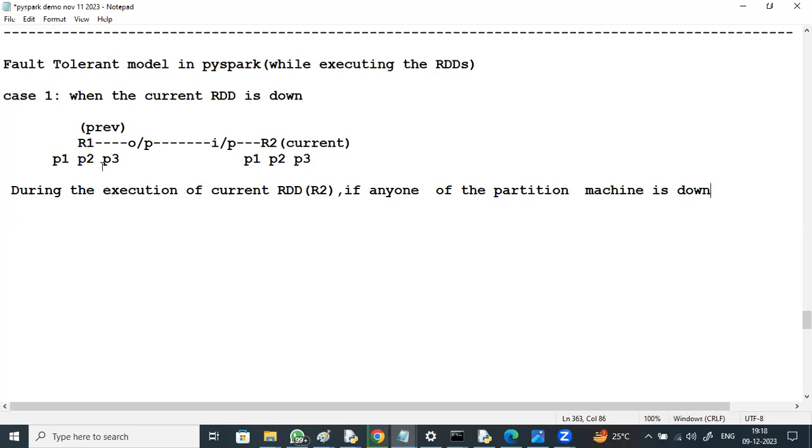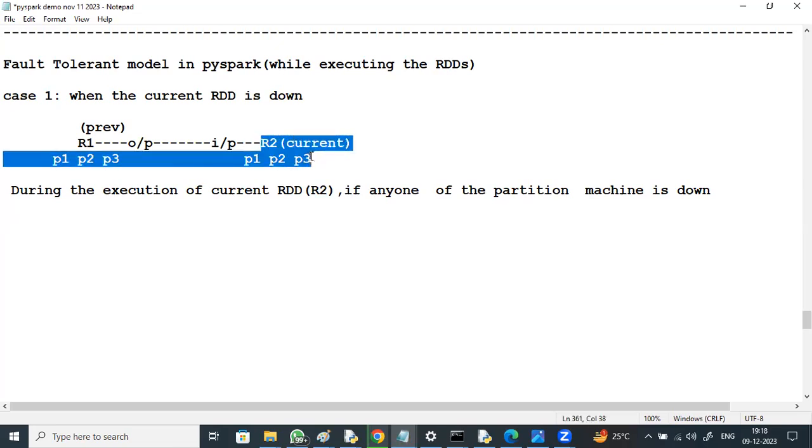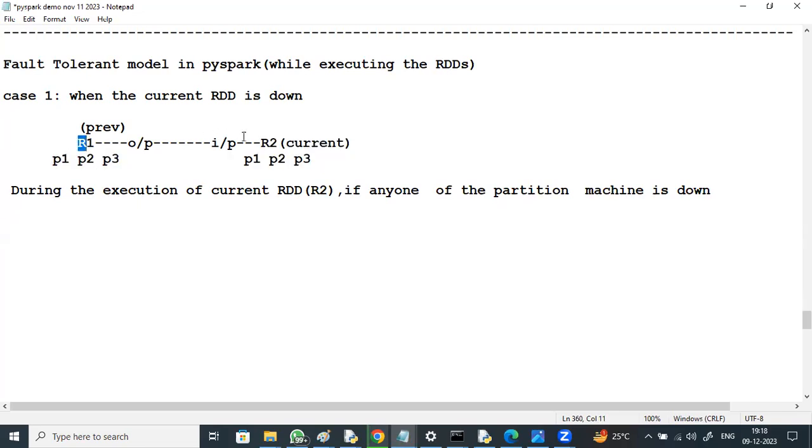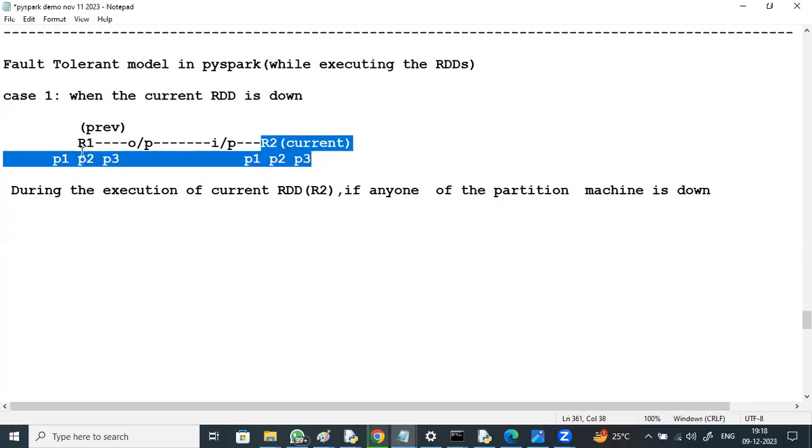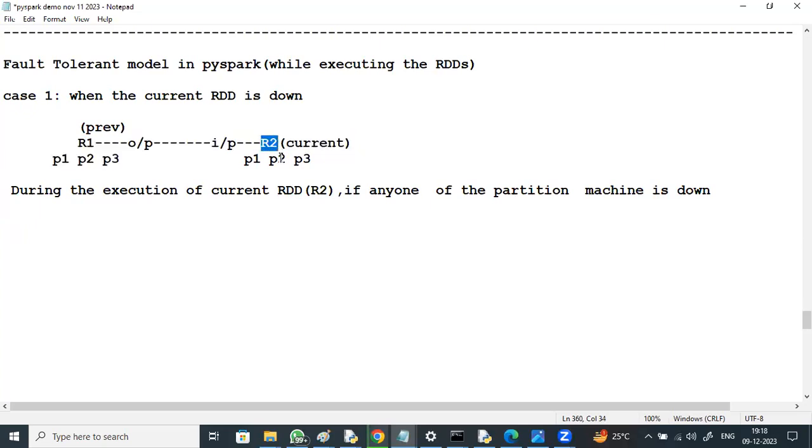Think that P1 is stored in one machine, P2 in one machine, P3 in another, three systems storing them. For example, the P2 machine is down during the execution of the current RDD R2. Once the total computation of R2 is finished, only then is R1 removed. But while computing R2, if the P2 machine is down, then the P2 partition is down, which means P2 data is lost.